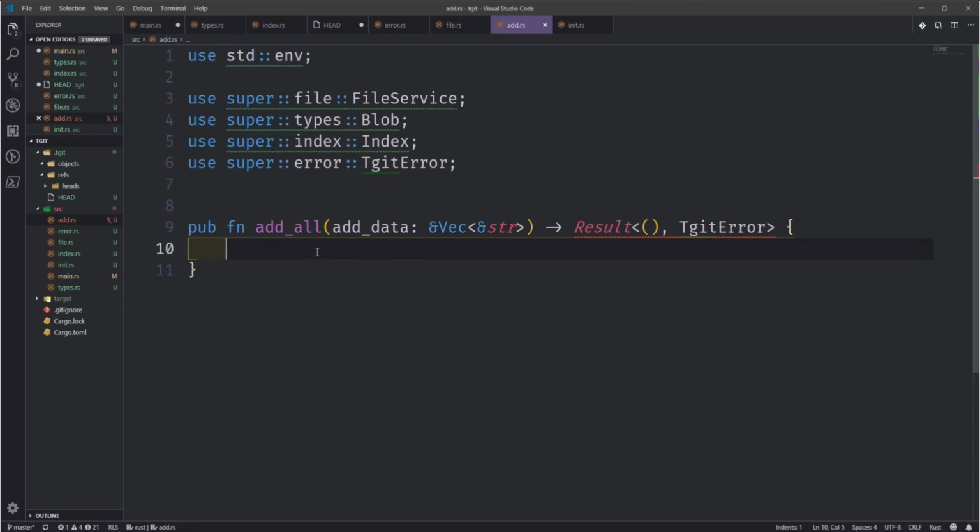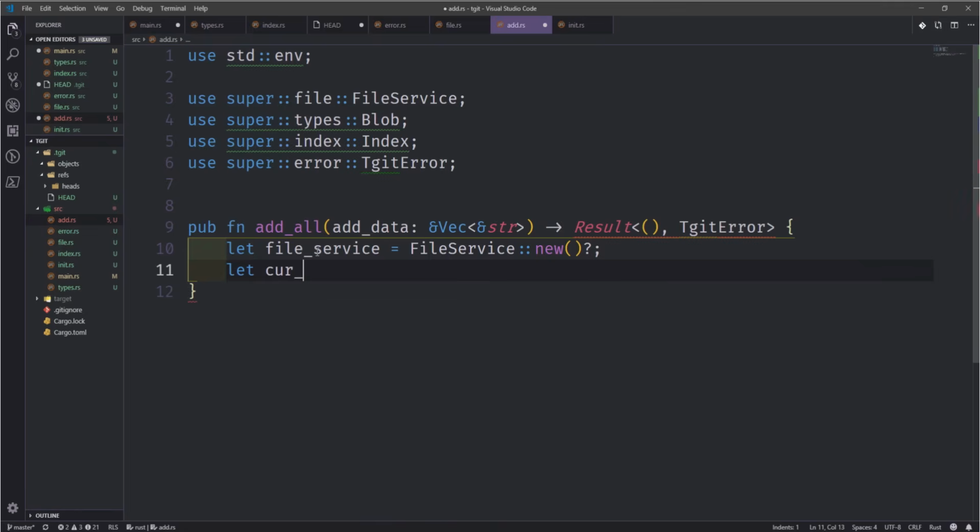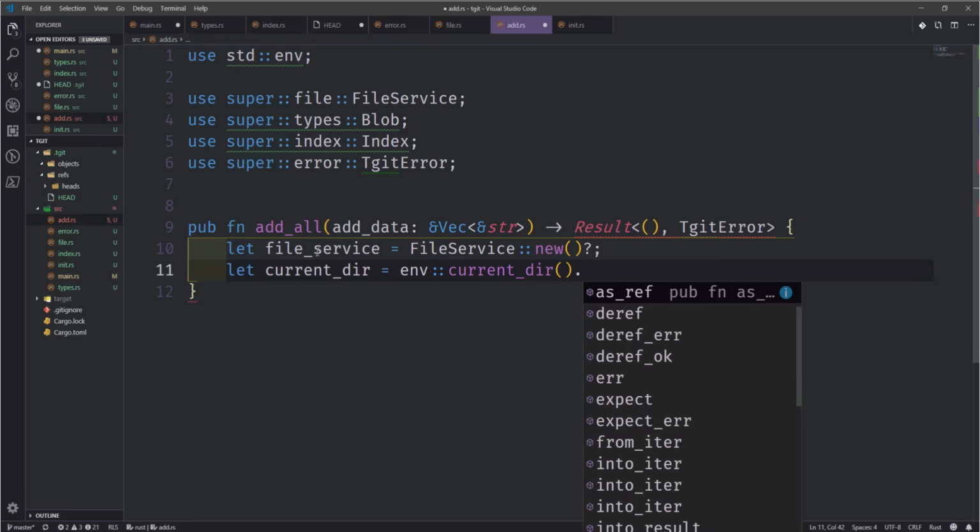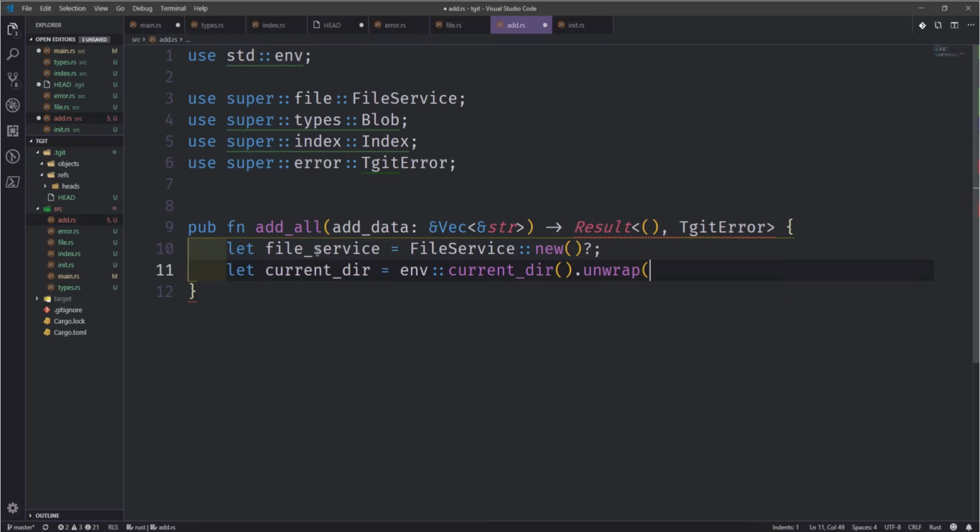All right, so to instantiate a file service, we call FileService::new, then we can say let current_directory equal env::current_dir like that. We could unwrap it.